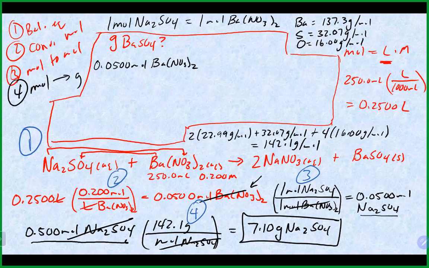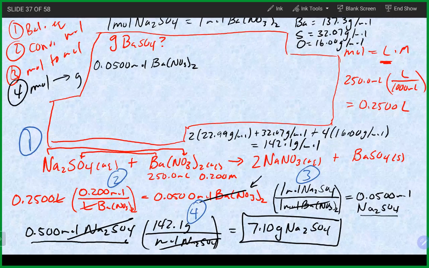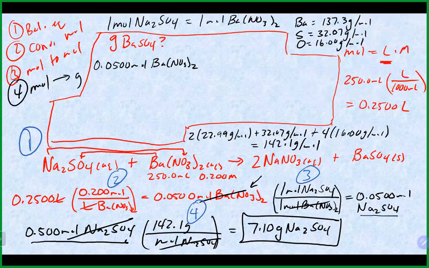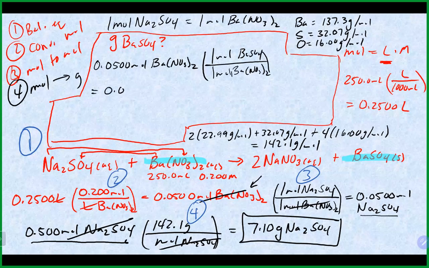In this case, I'm going to stick with the barium nitrate, and that means the next thing I want is the mole to mole relationship between now the barium nitrate and the barium sulfate, which in this case is a 1-to-1 relationship as well. That makes it nice. So doing our third step here, since our first 2 were kind of already done for us, 1 mole of barium nitrate from the equation will give us 1 mole of barium sulfate. That obviously again will give us 0.05 moles of barium sulfate produced. That would be our theoretical yield in moles, but we do want grams.